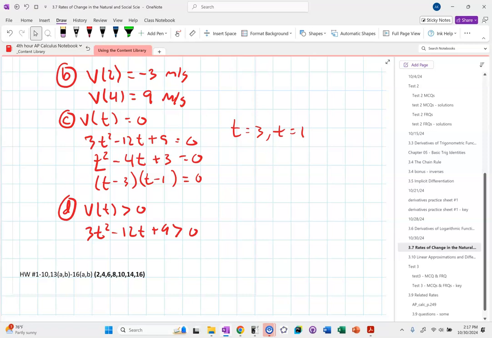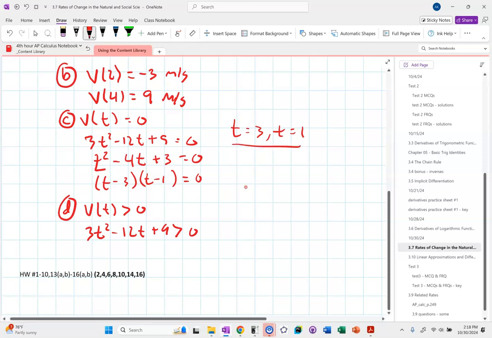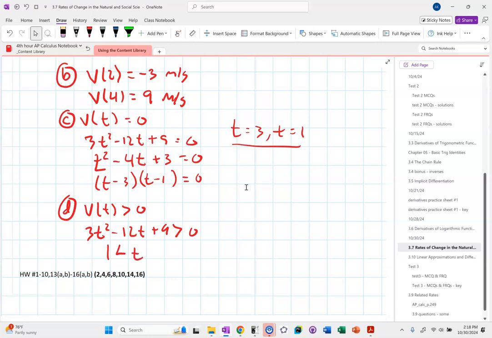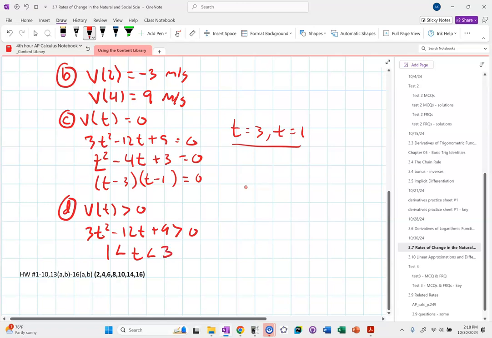Well, here you can, but it's going to be easier than that because it's quadratic. Does this quadratic open up or open down? Opens up, right? So the only place where it can be less than 0 is in between the intercepts, right? I know I have x-intercepts because I solved them already. So I know it's going to be, I guess I should say strictly, between 1 and 3.